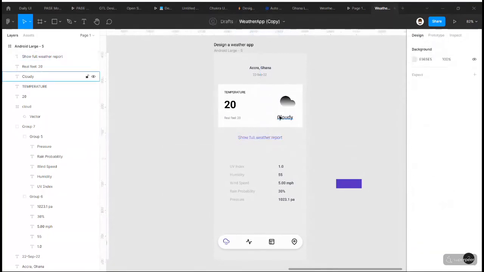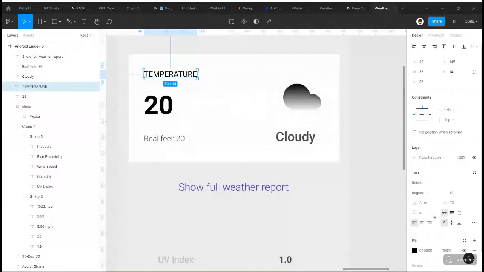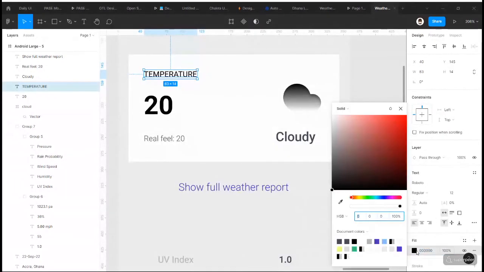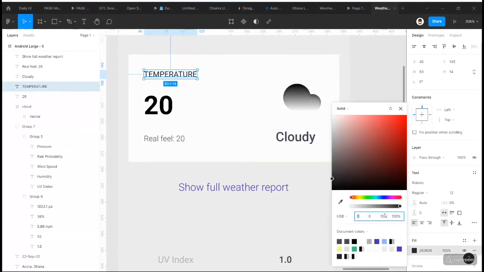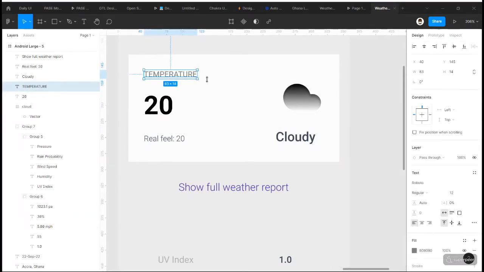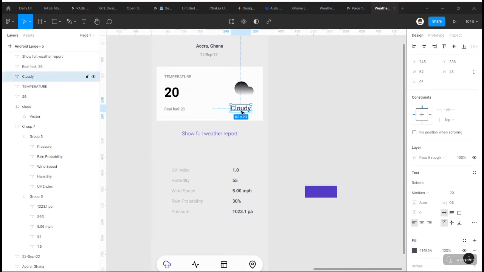So let's get right to the card. With the card, I'm going to make this ash. You're looking for an ash color. How do we get an ash color? We can get it by doing the same HSB, but we increase the brightness to 15. We're almost there. We can increase it more. Let's do 50. It's fine. So basically we have the ash color here. So cloudy. I'm just going to keep quiet for a while and enjoy the design.